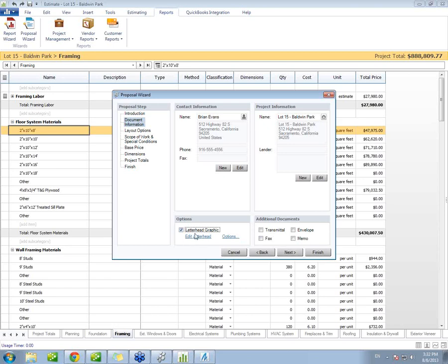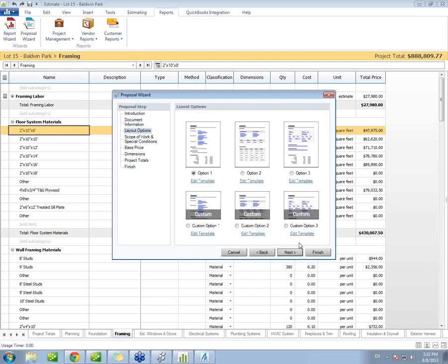Notice that you have the option to actually edit this letterhead template from here. So for our sample information, we include the company Eagle Rock Construction, which you're about to see in a moment. But again, you can just click this link directly. It'll allow you to actually change that letterhead for your system.